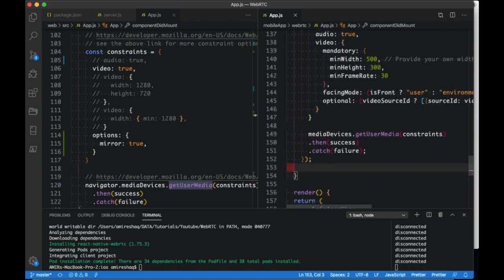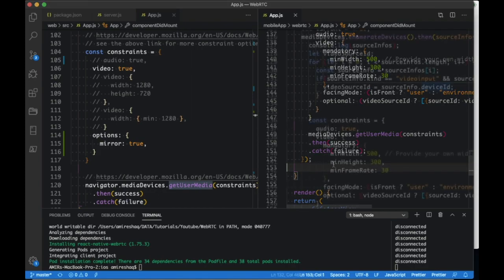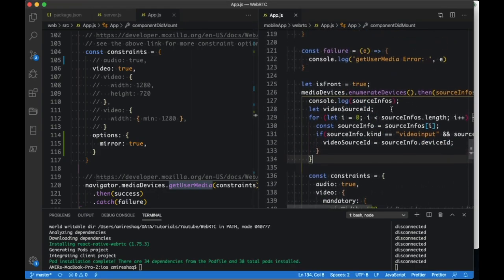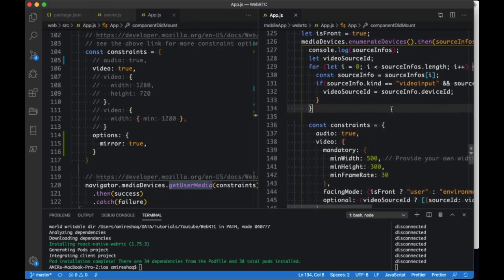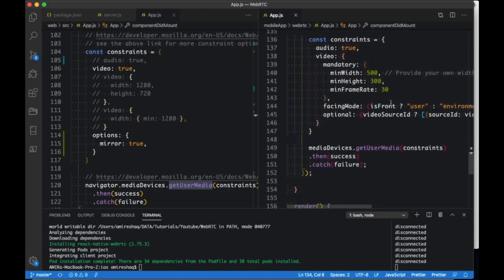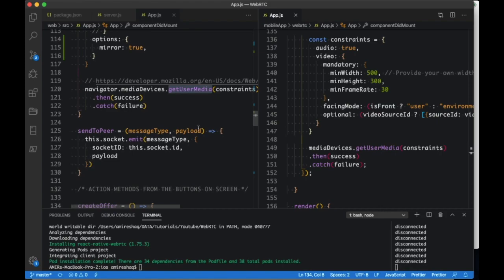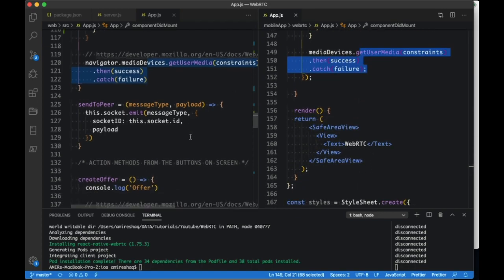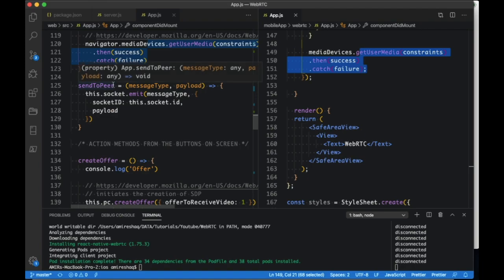Something wrong here. Okay. I think this code is pretty straightforward. Okay, let's move on.